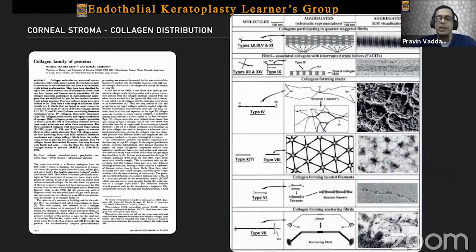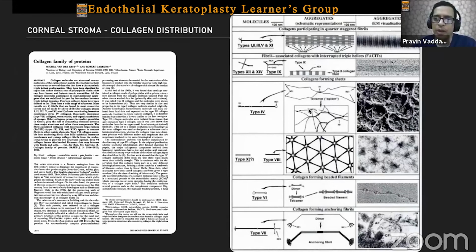What is interesting is if you go back and read about the different kinds of collagen in the body, the kinds of collagen also tend to organize themselves in different ways. So you have the type 1, 2, 3, 5, and 9 collagen, which tend to form lamellae or structures that tend to interdigitate, very similar to connective tissue elsewhere in the body, like ligaments and tendons and other parts of the body, and also very similar to the corneal stroma.